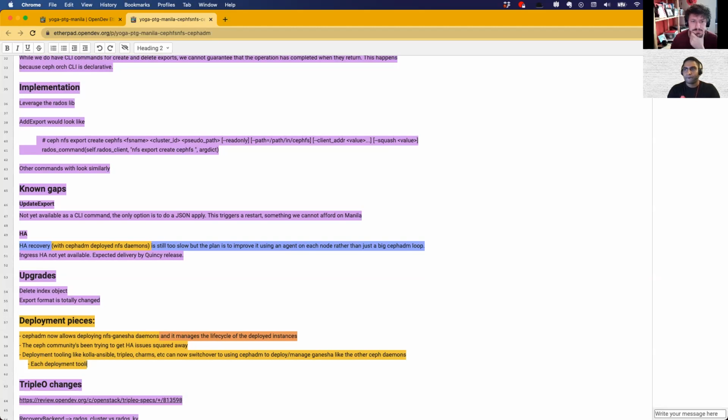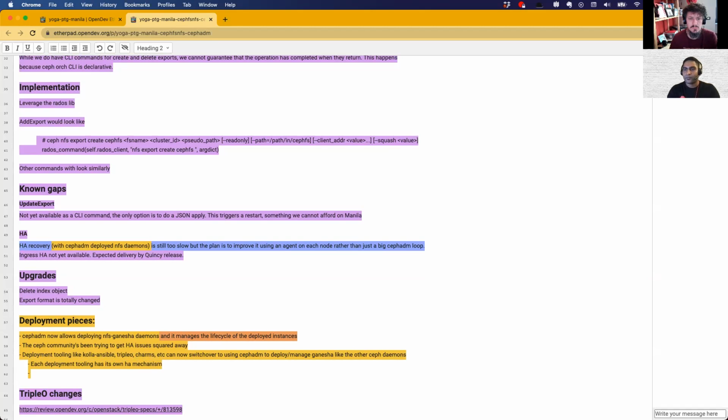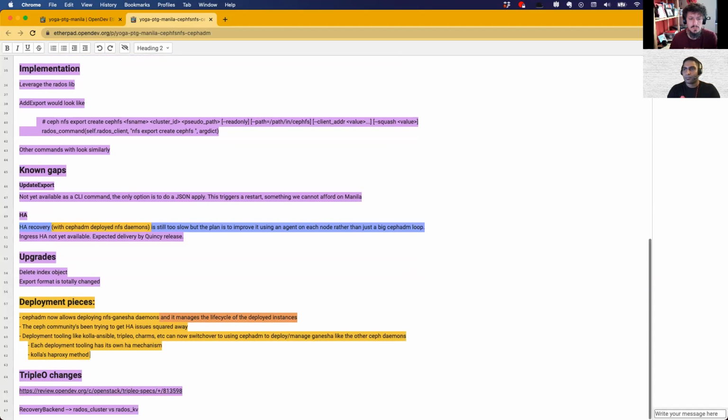And so they haven't really succeeded yet with HA, because it's not going to work until Ganesha changes to be able to work that way. You can't just stick an HAProxy in front of multiple Ganesha daemons prior to this new work.